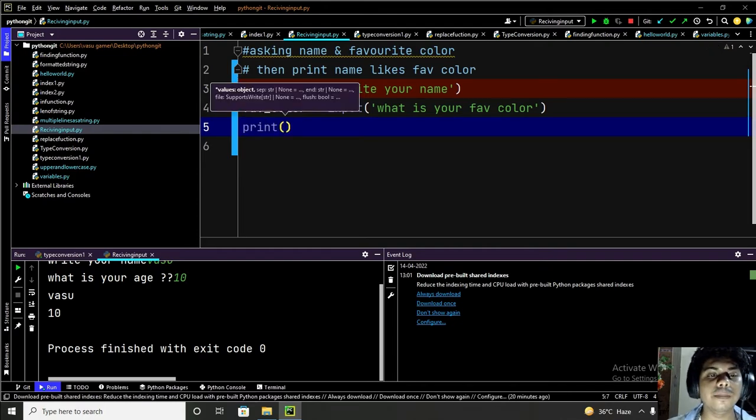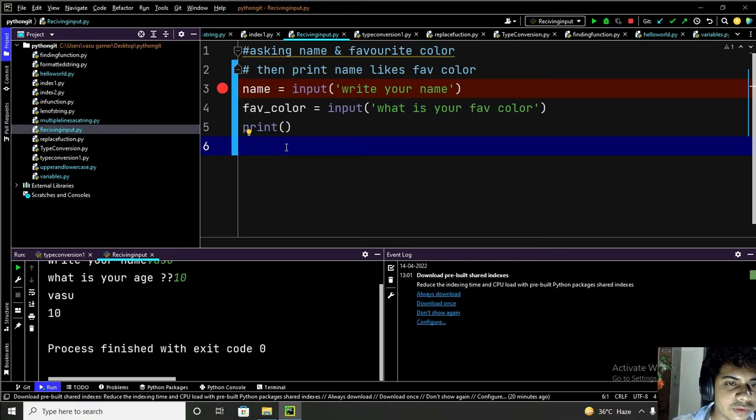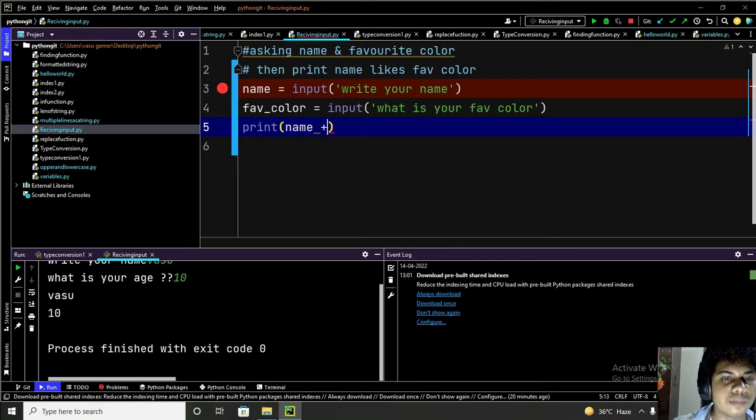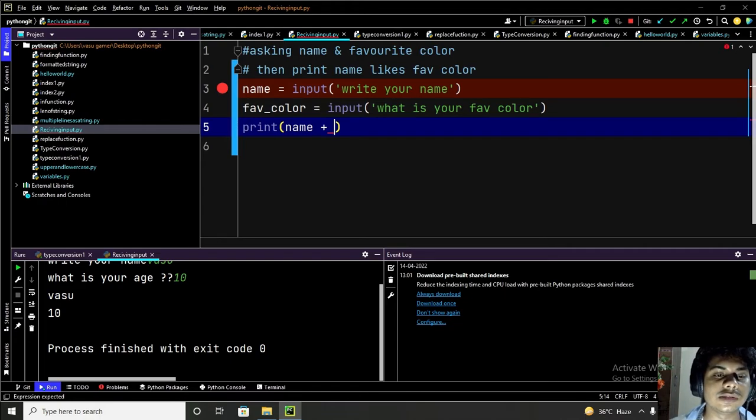So now it's time to write the print statement. So print, first I have to write the first variable name, which is name. Okay, name plus, for adding. I will show you what plus does in a print statement, or you can use it anytime, because Python is used for scripting, for web development.